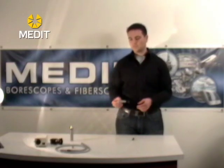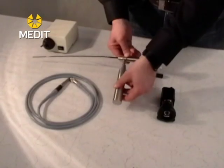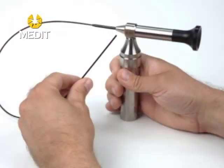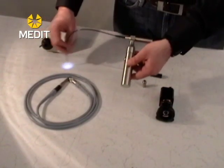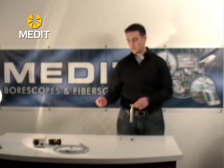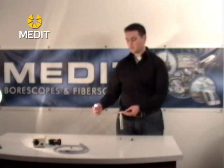For these units, when you order one you will get a set that comes with a portable LED light handle. The light handles and the light adapters are removable, so you can remove the adapter, add your light handle and perform your inspections. With each of these units you will have your flexible image bundle, and this is surrounded as well by fiber optic light cables so that you do get light coming out of the tip when you're using the unit.